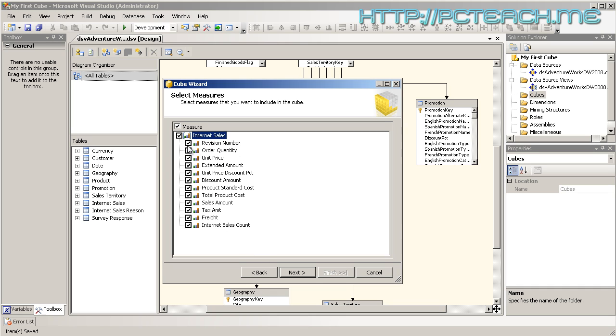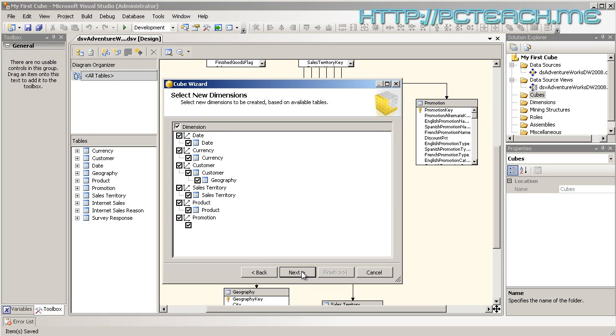So we've got things like revision number. Well, I don't want to really add revision numbers together. I probably will be interested in adding the order quantities, the unit price, maybe the extended amount. Do I want to add the percentages together? That one is a bit of a tenuous one, which we'll come to much later on through the course, because you don't normally want to add percentages, but it is still a measure that you are going to want to look at, which we'll come to later on. So I'm just going to leave them all switched on because you can always get rid of them later on. But the default measure is always going to be an additive measure. Additive is an important word to remember. Additive is to be summation. So summing, basically.